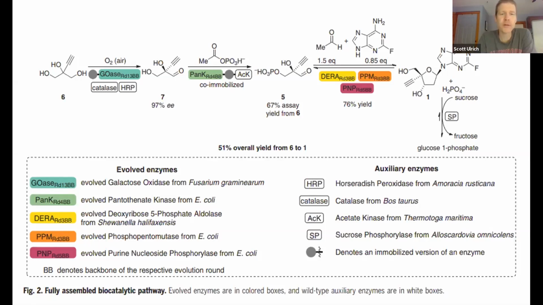Because I think all of those things, in addition to the engineering that you talked about of the core enzymes, the DRA and the phosphomutase and the purine nucleoside phosphorylase, are the things that turned it from an idea into a reality. You know what I mean? In order to get things to move in the right direction, oftentimes using Le Chatelier's principle, like you said with the phosphate, to basically get rid of the phosphate so it can't reverse.